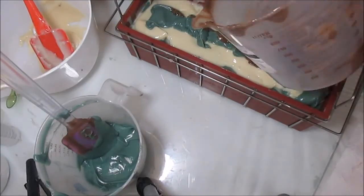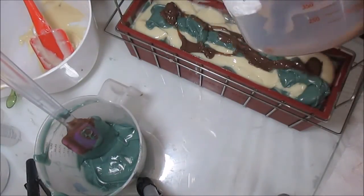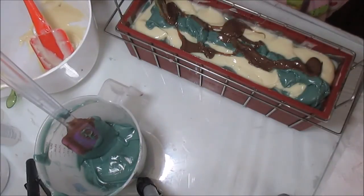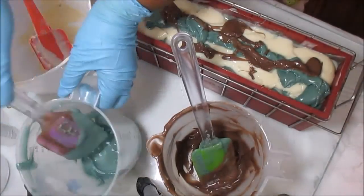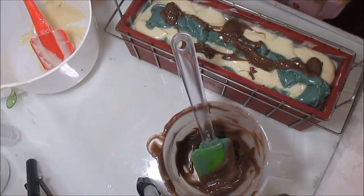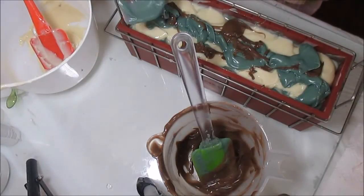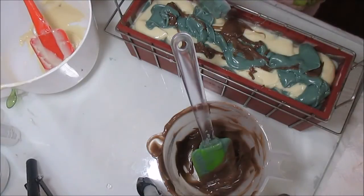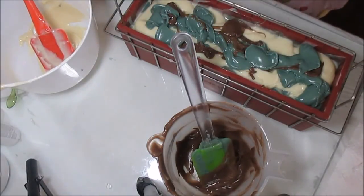Drizzle that on a little bit. Guess I'll keep layering it. Yeah, I'll keep layering it. I should have poured most of this green. I don't know, it just seems like when I first poured them off, I should have left them where they were, because now I just feel like I got too much color left. And I really didn't want this much color left for the top, but guess what, guys? You already know what I'm going to say. Oh well, and I'm going to make it work.